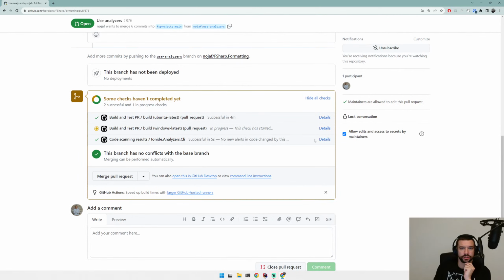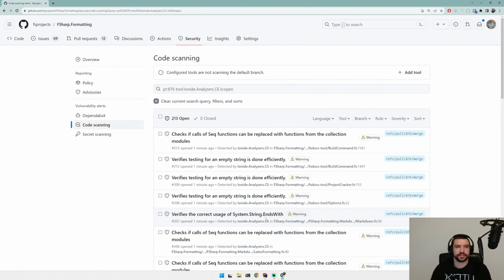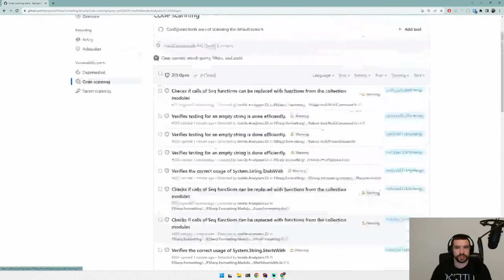It says no alerts changed by this code, but when you go to details, you can go to branch alerts, and then you see that there's a bunch of things that this thing found. I don't quite get the UI for GitHub just yet. Why didn't it just tell me there's a lot of issues going on with the code after this check?